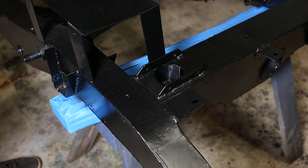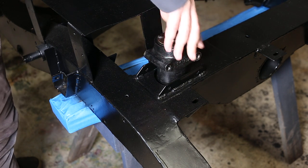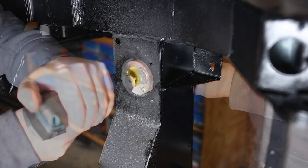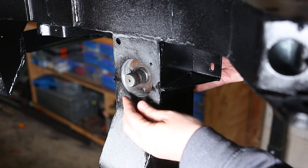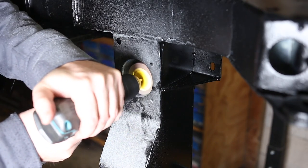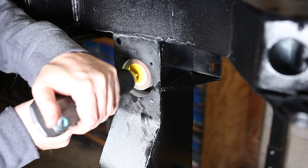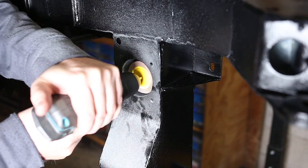Now the next job is to fit the steering relay into the chassis. Lucky for me, this involved more grinding away zinc. You may remember from an earlier video that I fabricated this solid hole to be an improvement over the standard sheet metal version. I machined the bore on the lathe, but it distorted slightly with welding, and also I can't maintain perfect concentricity removing zinc with a flap wheel anyway, so the fit isn't going to be precise.